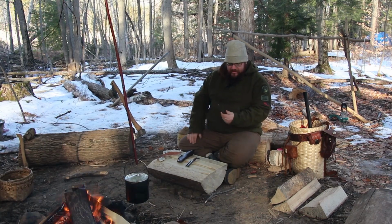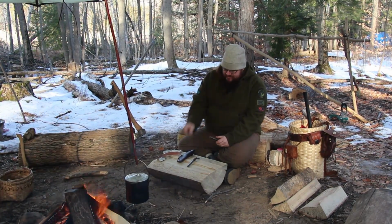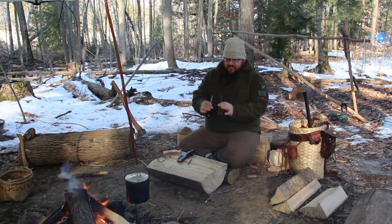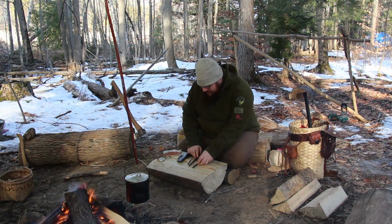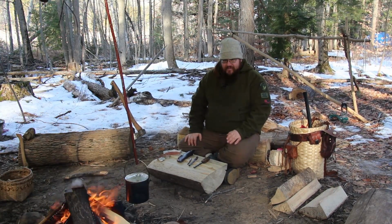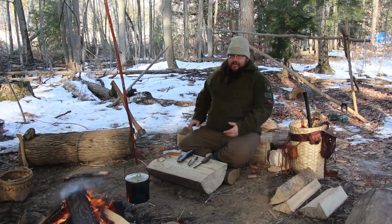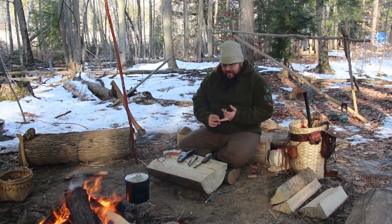Now there's a lot of merit in carrying ferro rods, whether it's a real small one like this guy that Tops Knives makes, or these larger ones you can get from different websites and then put your own handles on. There's a lot of variety out there. And they're great tools. I recommend everybody carry one in the field because unlike a lighter, they don't get damaged by the wet. Unlike a match, they don't get affected by the wind.